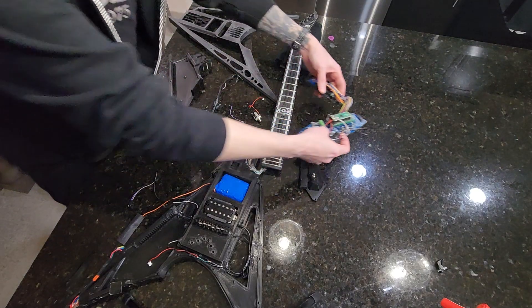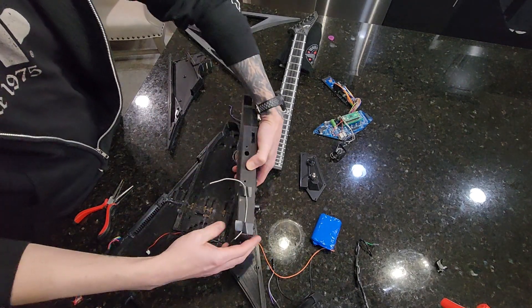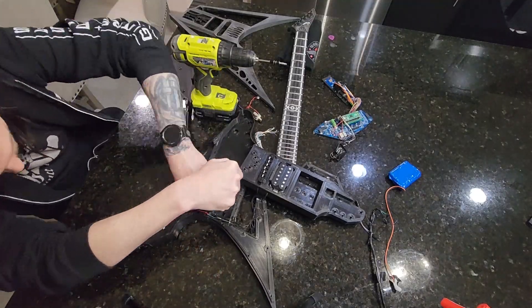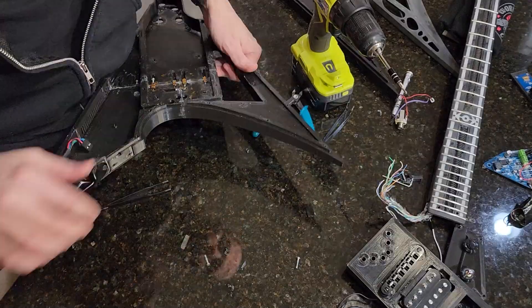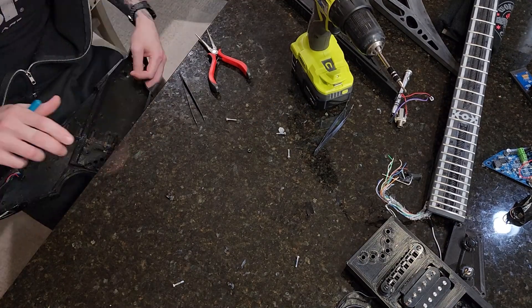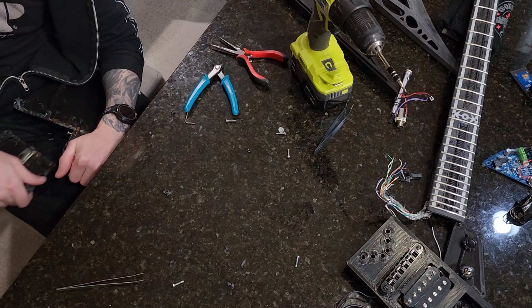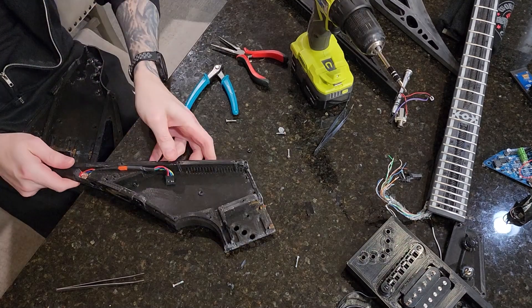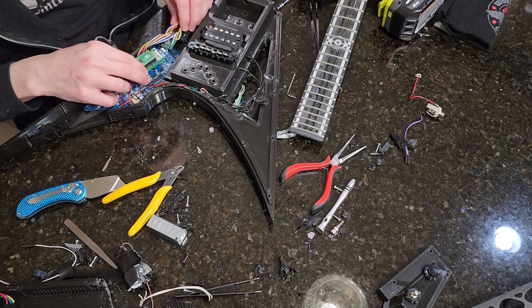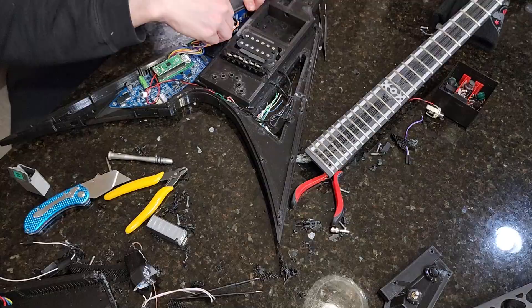Some of the stuff really wasn't quite fitting the way that I needed it to, so I needed to reprint a section of the bottom panel. That means I had to take the entire guitar apart and then break apart the back panel, replace that section, and then reassemble everything. That in itself is not a big deal, but this is not built to be disassembled — at least the panels aren't once you glue it and screw it. Electronics are another thing that don't really like to be disturbed. I'm trying to be careful, but I am seeing some signs of the wire starting to get brittle. Regardless, I got that section replaced and everything back together, and now I get to go deal with a bunch of problems with the fretboard.